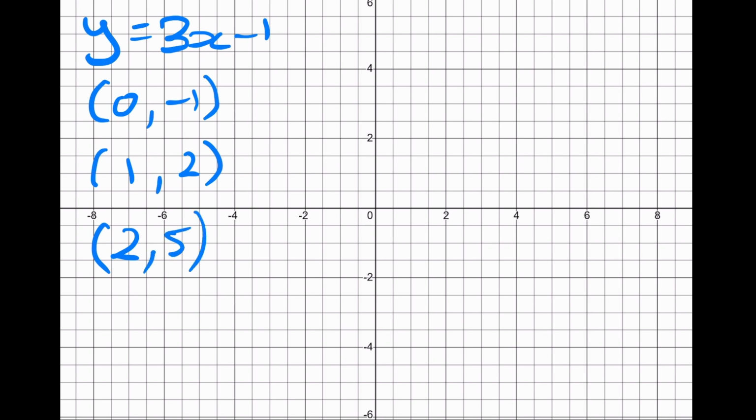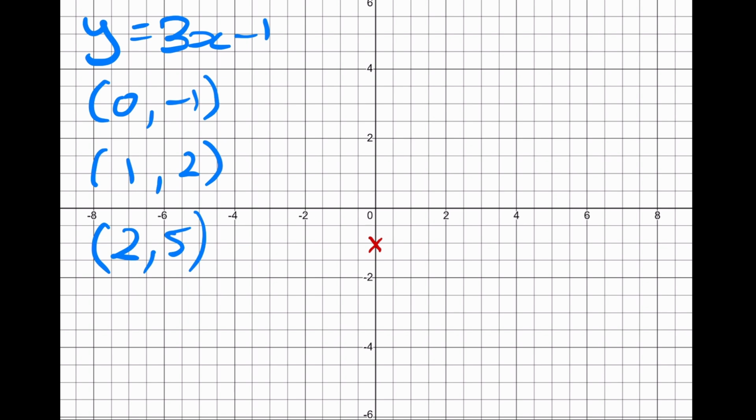Okay, right, now let's take the time in an exam. And I'm going to actually use a finer line so that it's a little bit more accurate. Now, obviously, use a pencil if you're in an exam so that you can do exactly what I did, which is to rub it out. So I've got 0, negative 1. Now, I want to be very careful and accurately pop that in. I've also then got 1, 2.